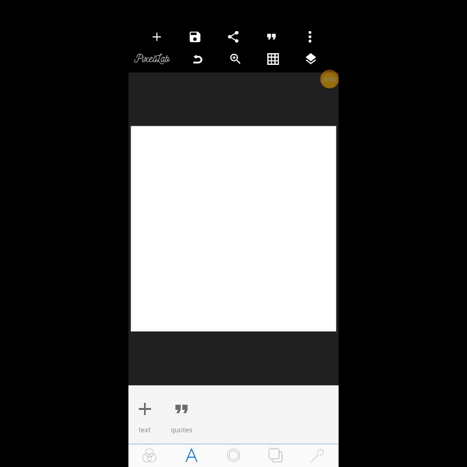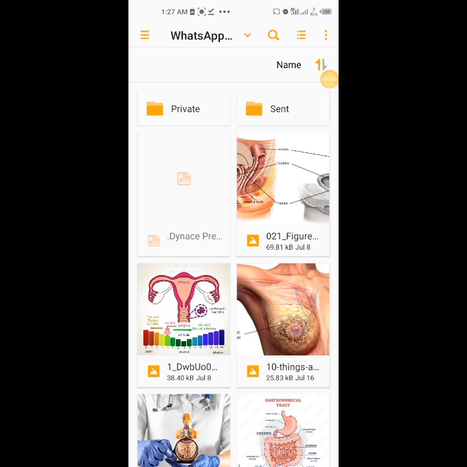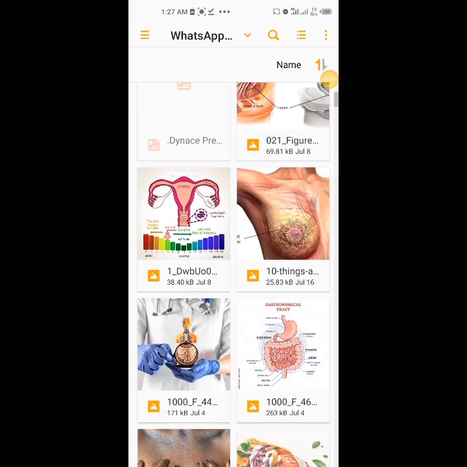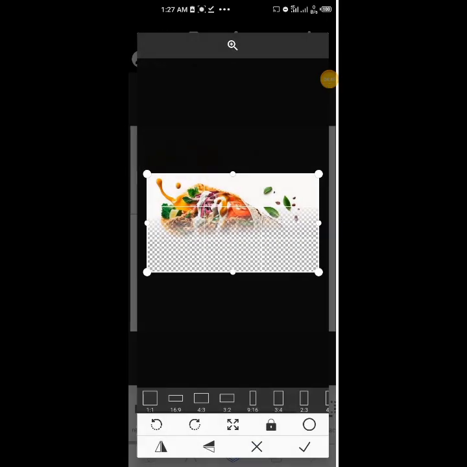So we now have our white background. The next thing we're going to do here is import the image that we're going to be using to design this particular flyer, okay? For us to achieve that, all you have to do is click on this middle button here. Just tap on it, and then you see import. Click on import. It's going to take you directly to your gallery, where you could go straight to search for the image where you saved it. This is where I saved the image, and this is the image right here. I'm just going to tap on the image and then bring it in.